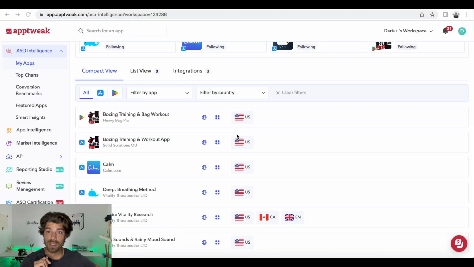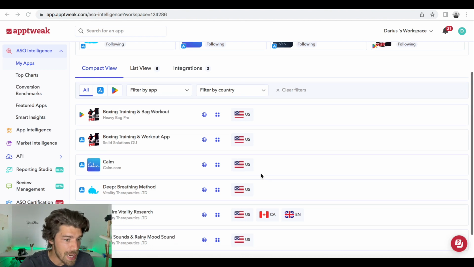All right, so I'm using AppTweak, as I mentioned before. If you have not seen the previous lessons, you can use any other tool for this. App Annie is another one, Sensor Tower. There are a lot of different options. My favorite is AppTweak, so I'll just walk you through with this. But again, you can use any tool that you want.